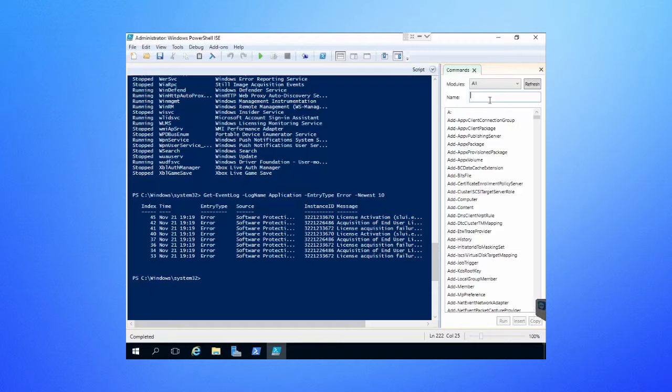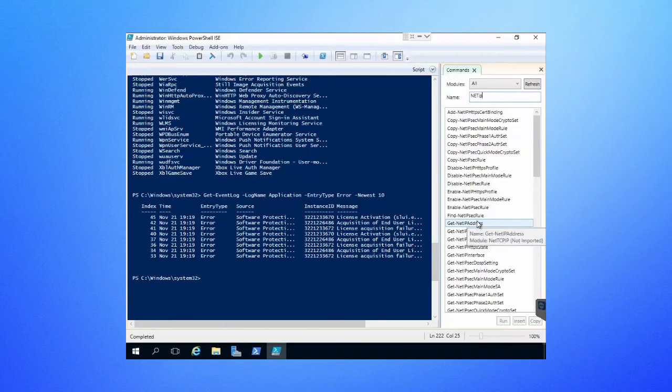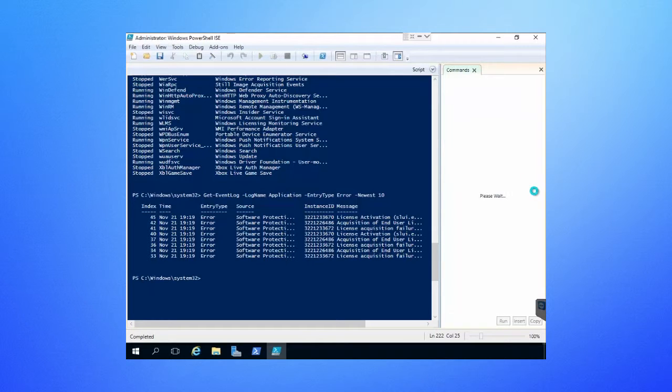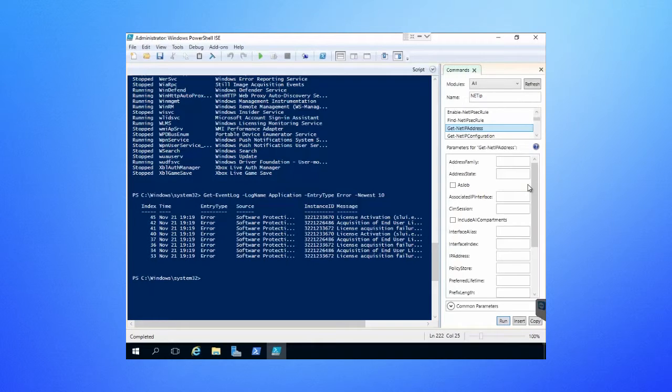Over here, we can do searches. I had done a search for IP address, so I just type in IP. Maybe then I figure out that it probably needs to be net IP, and so I can see that I can use Get-NetIPAddress. If I hit show details, it's actually showing me a graphical version of that command. It identifies the different parameters that are necessary, and those parameters that would actually be required.